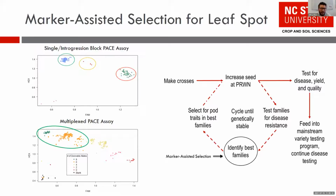On the right is a simple schematic of the NCSU peanut breeding and genetics program breeding pipeline. We start by making crosses and we send them to Puerto Rico to get an extra generation of development. When the line comes back, we progeny test them in the field for the disease resistance, in this case, leaf spot. We identify the best families from the field and pair it with our marker results, select plants with the best pods, since we're in Virginia types in those families, and then we repeat the cycles. After several cycles, these lines advance to our yield trials, and hopefully one is selected for release.